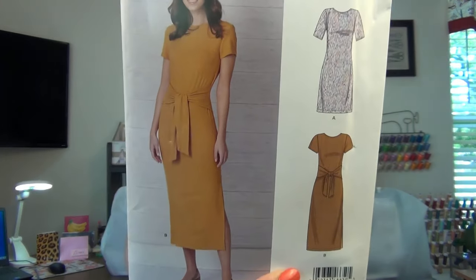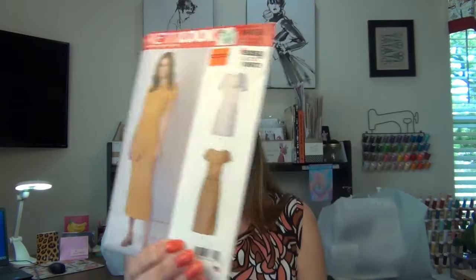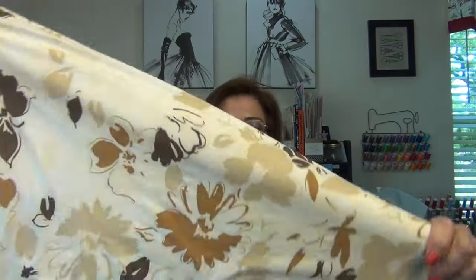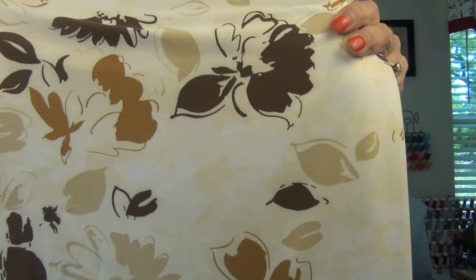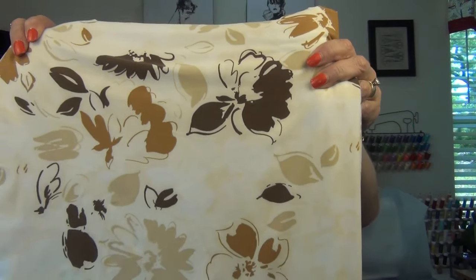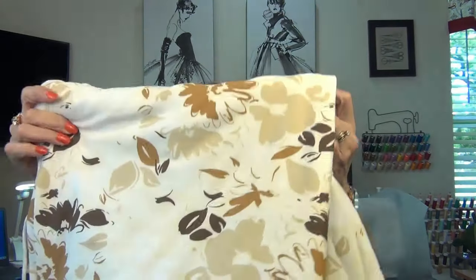The next dress I'm excited to make is this New Look 6650, the one that the model's wearing with the tie front, the cap sleeves, the side slit. I love the length. It's perfect for this fabric I got at Joann's. This is a double brush knit poly, and it's so stretchy and just beautiful. The colors, there's like cream, a camel, brown, tan, vanilla. It's an abstract floral. It's absolutely beautiful. And I'm excited to make that dress with this fabric. So you'll be seeing that soon.